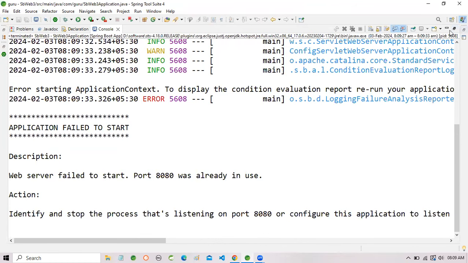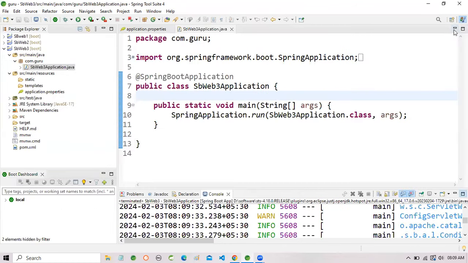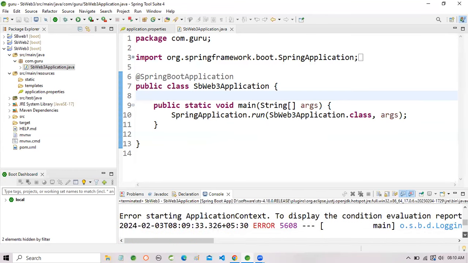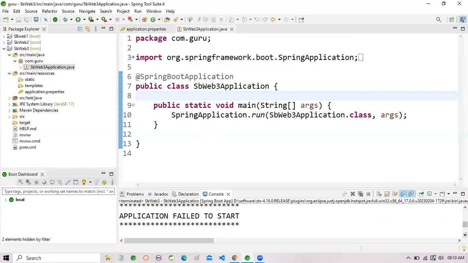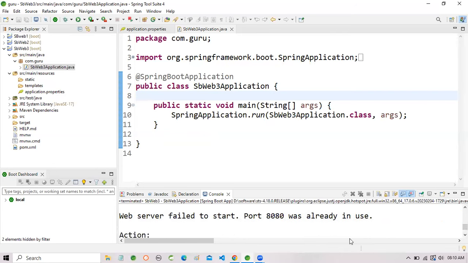We do not need to download a server and install a server on our machine. Actually, Spring Boot provides us an inbuilt server with the Spring Boot application. But here it's showing that the port is already used. So how to change it?